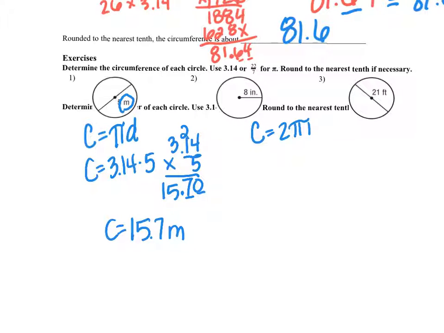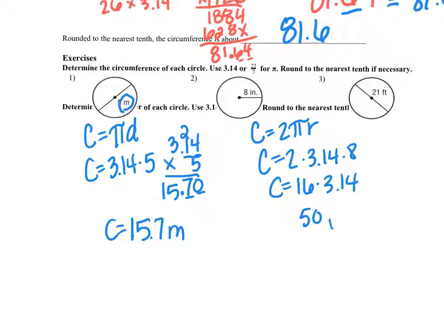I would use 2 pi r. You can use pi d. Your choice is going to come out with the same answer. So C equals 2 times 3.14 times 8. 2 times 8 is 16, right? So now you're at that formula if you just double the radius in the beginning. You just have to understand the comparison between the radius and the diameter, and a lot of times we get caught up and forget which one's which. Okay. So 3.14 times 16 is 50.24.